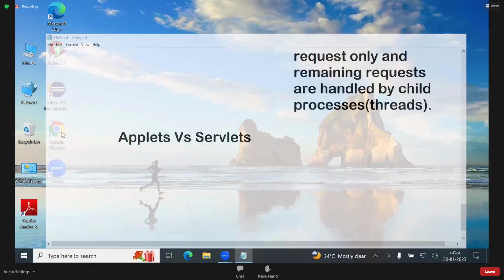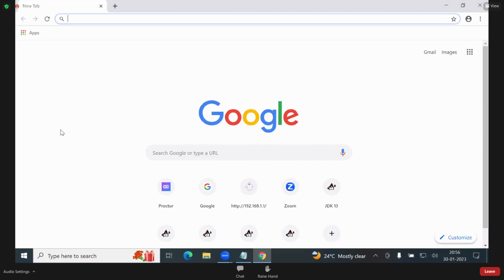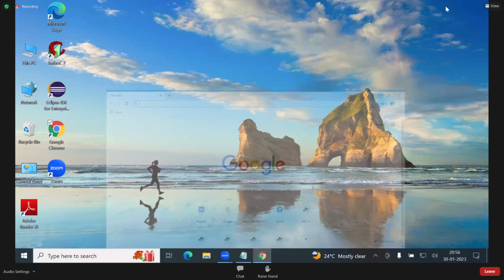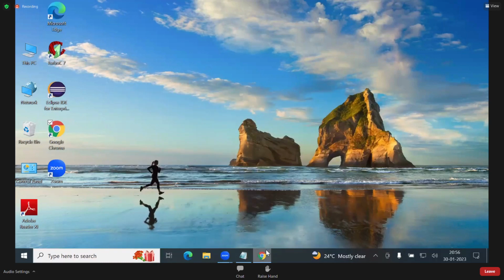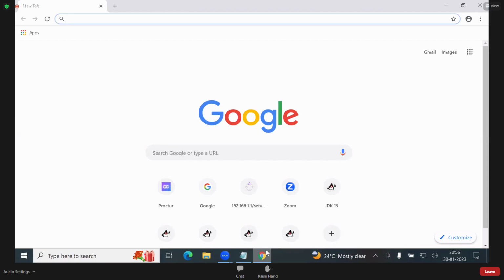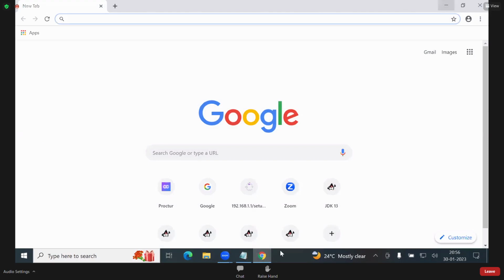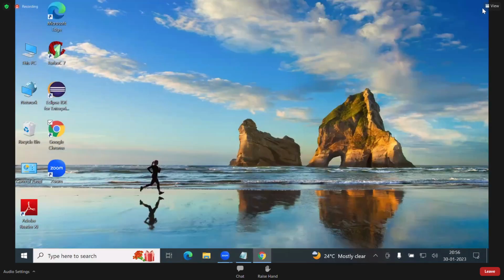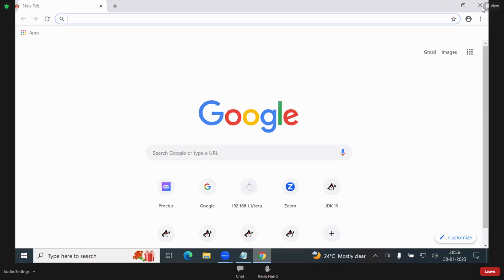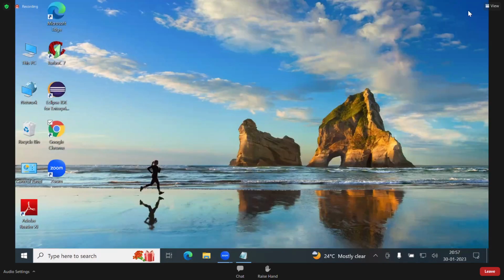Now give me the answer. When the applet is opened the very first time, 3 methods: init, start, paint. If I minimize, 1 method, stop. If I maximize, 2 methods, start and paint. Minimize again, stop; maximize, start and paint; minimize, stop. If I close, stop and destroy. That is the reason I gave it like this.